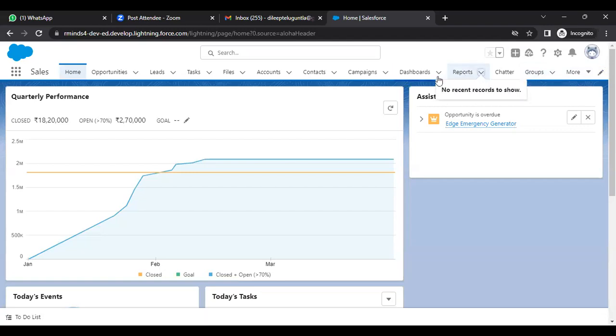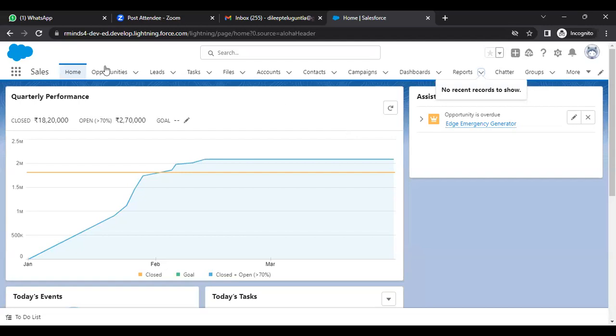Reports is one object, dashboards is one object, campaigns, contacts, accounts, opportunities, files, tasks, leads. All these are objects in Salesforce. These are what we would call standard objects within Salesforce. We can create our own custom objects.